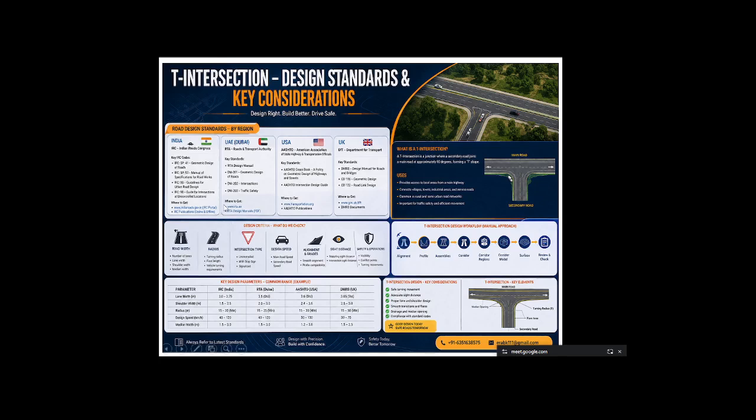Now the second question is, do we memorize all these codes, because this is a lot of data? Absolutely not. A professional engineer doesn't memorize hundreds of these pages. A professional engineer knows where to find the correct information. So you don't need to memorize all these codes and standards. You just understand that if you need the lane width, from where you can find the lane width, on which page and in which code.